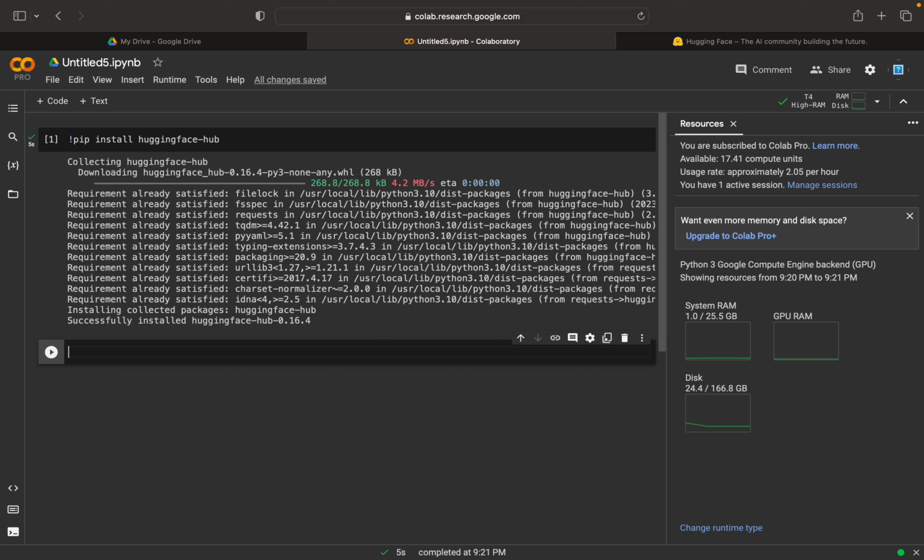Now I can do the login part. From huggingface_hub I can import login. To log in, we can use the same API key that we created earlier.